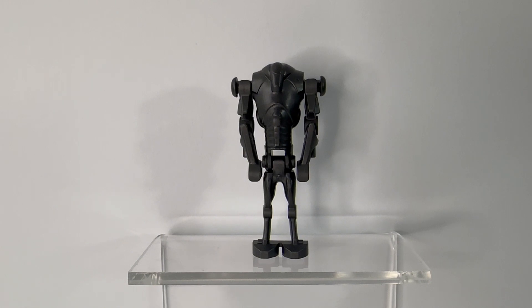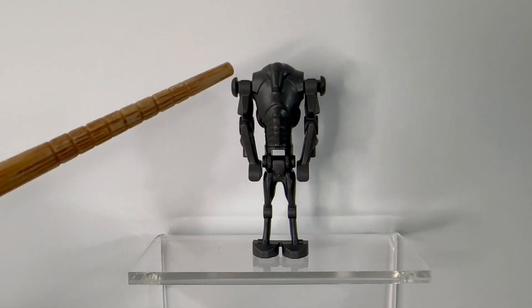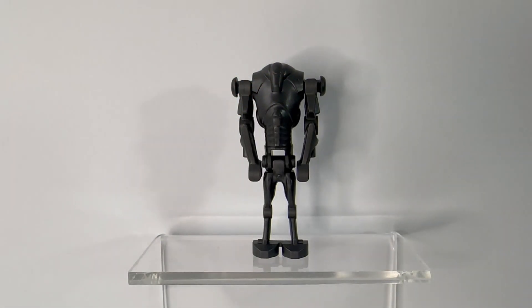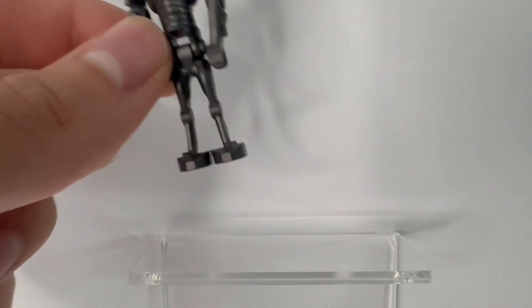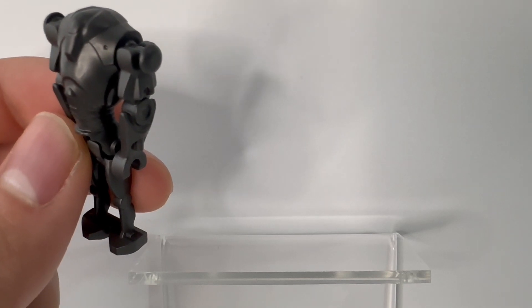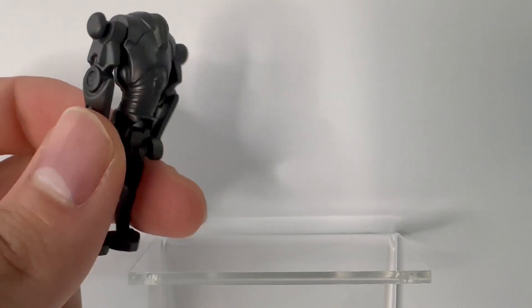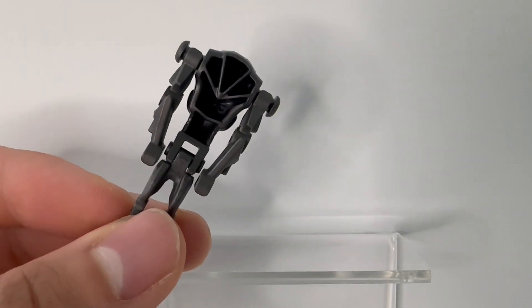We get three — that's right, three — of these new molded Super Battle Droids. After years and years, they finally return with some much-needed improvements, including a thinner head, stronger joints, and a small indentation on the left next to the head. The rest of the mold looks very similar to the previous molds, but no complaints. It's absolutely fantastic that we're getting Super Battle Droids again.